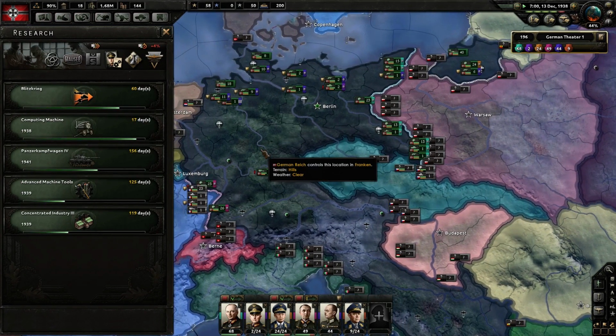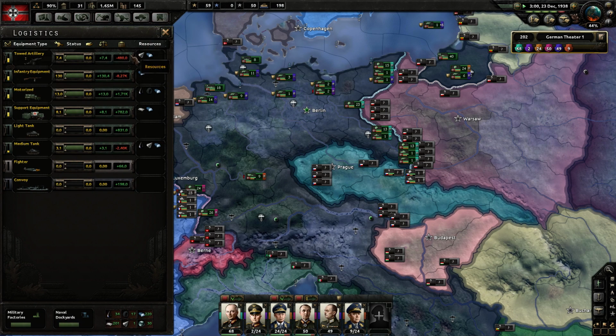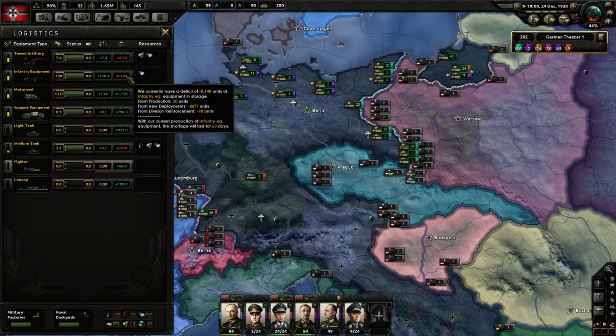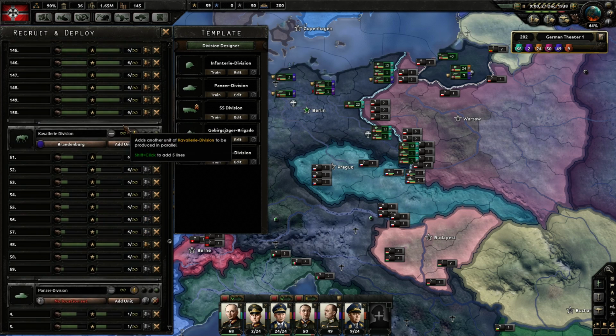So halfway in 39 we will have the Panzerkampfwagen 4. I'm so excited about that. It's really good to have that early. Like really, really good. And though we are short on infantry equipment because of new deployment and stuff like that, I think it's about time we stop the new deployments.